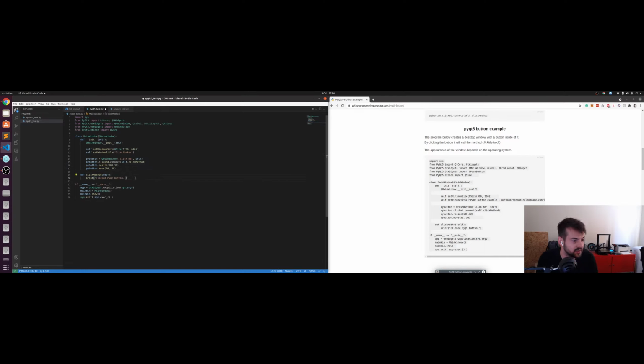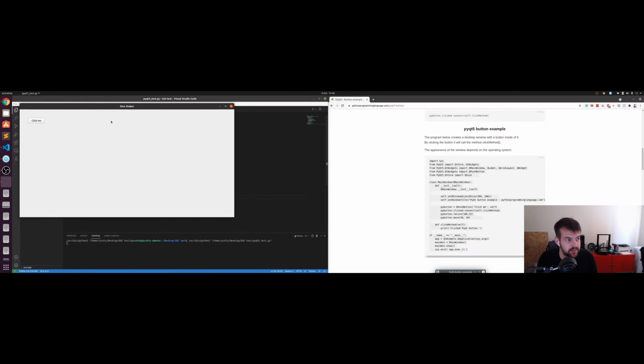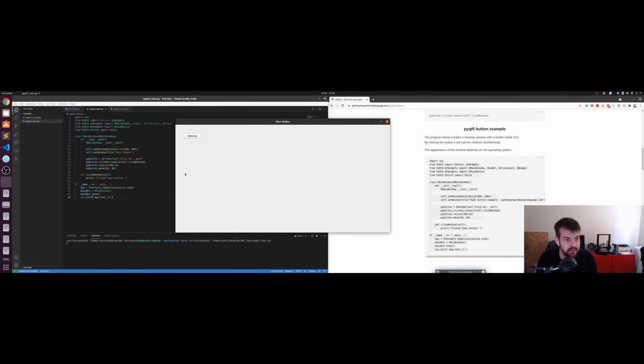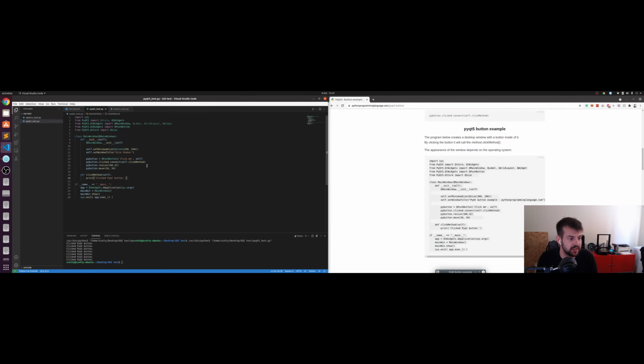This is the click method, so this is what's going to happen. This is quite important because this will basically start the shake or something. And then basically just the main thing where the main window function is called, and that's basically it. So let's try to run this, and okay, here we go. This is the thing. Not so bad so far. And when I click the button, it's printing out in the console. So actually, that's the bare minimum that I need. So I'm happy this is working.